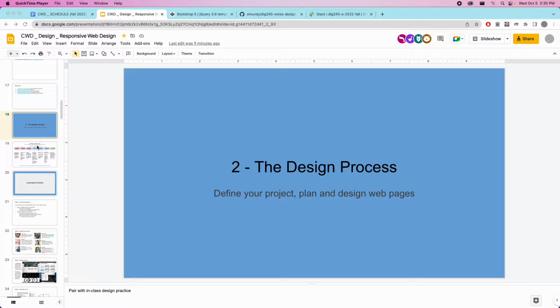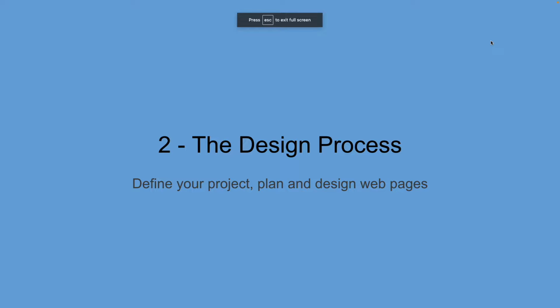Okay, so this is the second section in this sprawling responsive web design presentation, and the focus is on the process. So if you've been working for any kind of client or in-house doing websites professionally, whether you're paid or not, you might have already used some of these tools. If you haven't, you're definitely going to. It's definitely going to maybe hit a little spark because you're going to recognize the need for these tools.